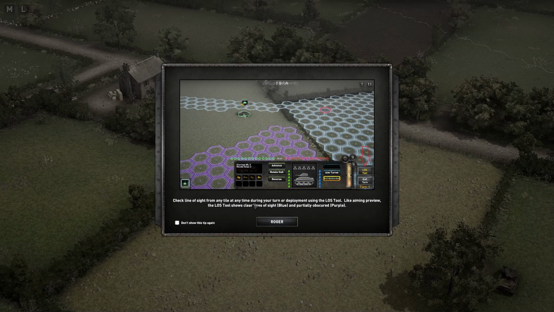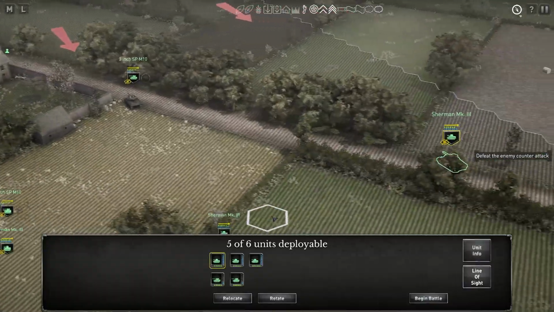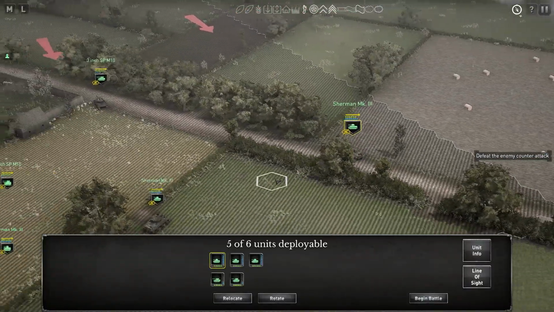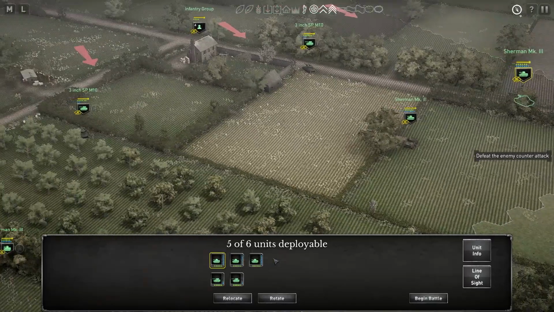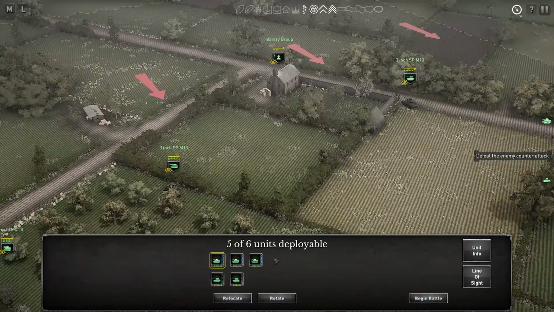Check line of sight. Clear line is blue and partially obscured is purple. Yes, okay, we did figure that out. Someone help me in the comments. All right, so, oh, deployable units. Now it's getting interesting.